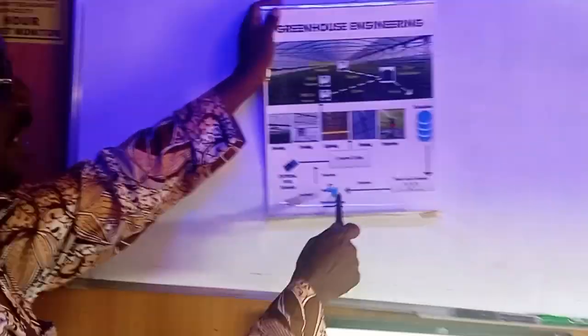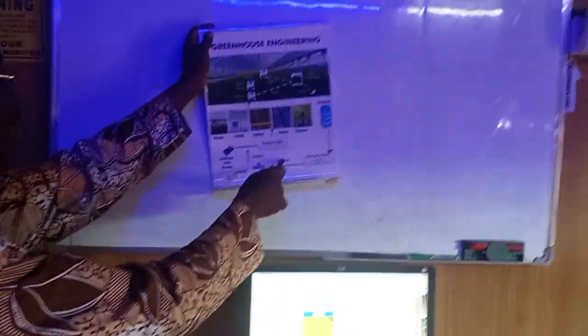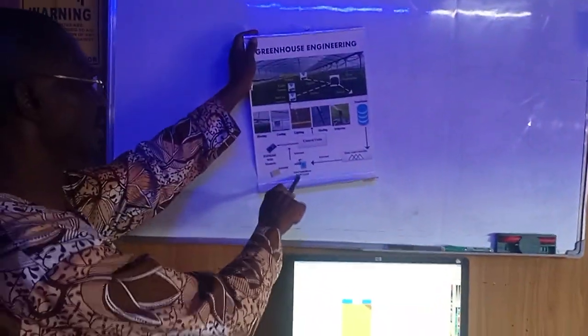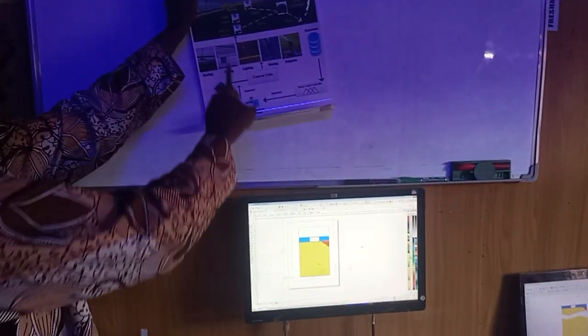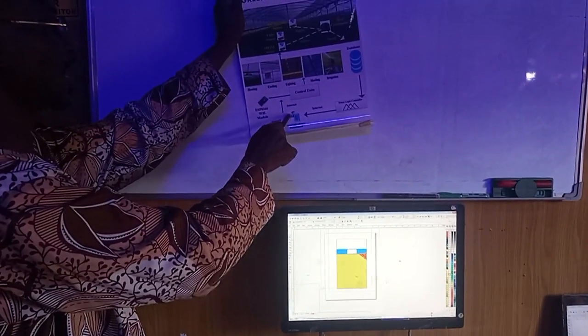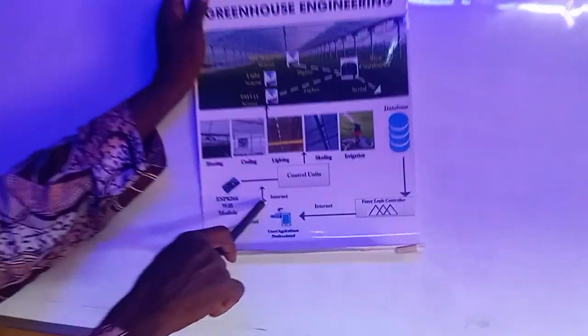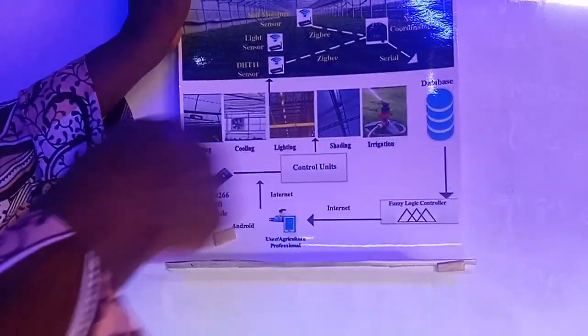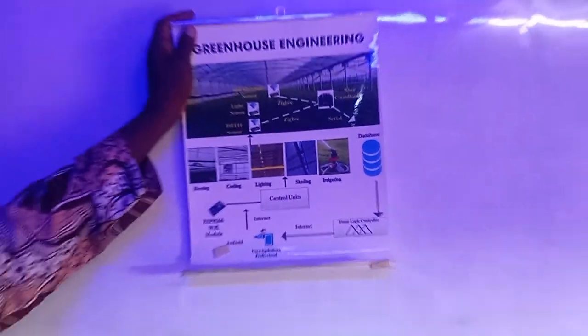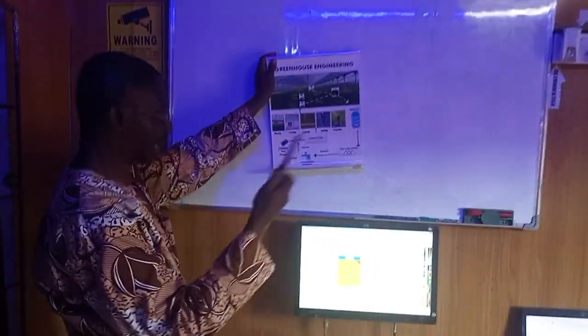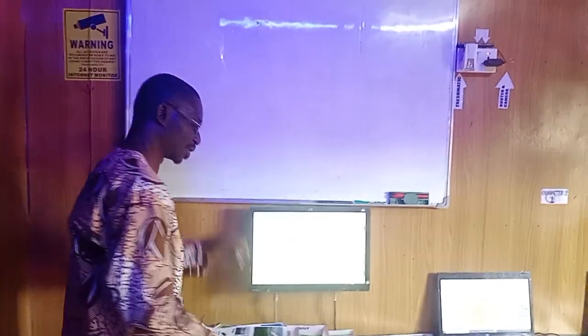And this is the internet, used by the user, an agriculture professional. Based on this, from the controller, through the internet and the sensors, they can apply them in order to be successful in what they are doing.